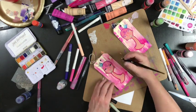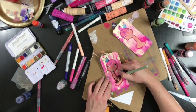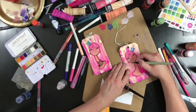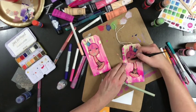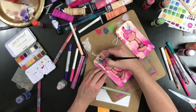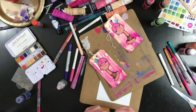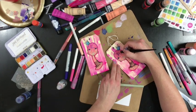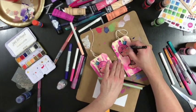This is the Jane Davenport Epic pen. This is my favorite pen and I can't rave about it enough. It's a carbon ink, so it's waterproof, and it's a really, really fine nib, which is so great for adding all those really tiny details. And it's great for illustrating. You can do the working lines in that pen and they're so fine. I like all that sketchy look. You can keep them in there and it just adds another element to the illustration. So it's one of my faves.